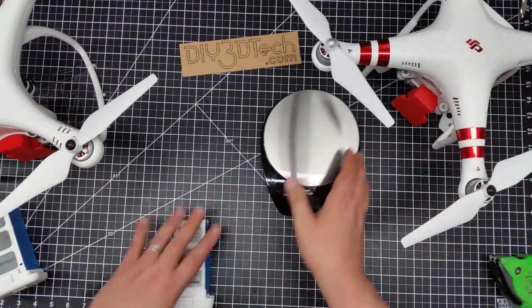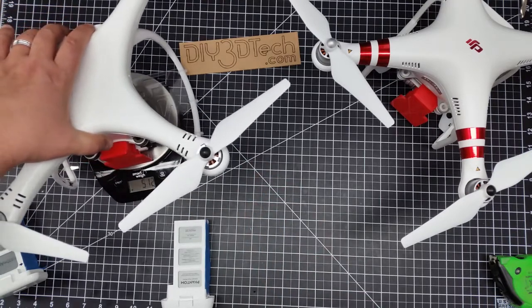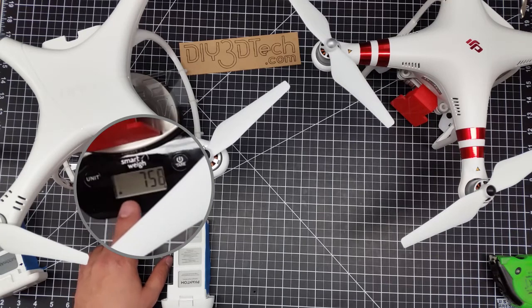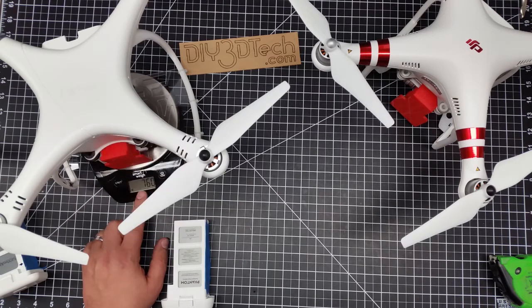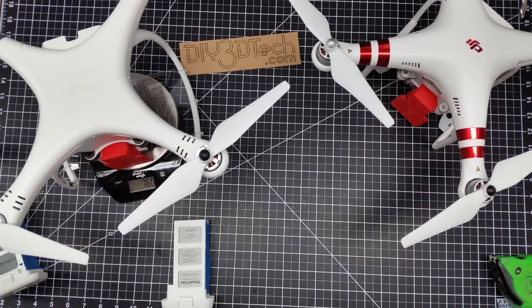And so let's go ahead over here and set this guy on here. This guy is a little bit heavier, and I also have the gimbal guards on both, but they're basically the same size. This guy is 759, so he's slightly heavier than this guy, not by much.